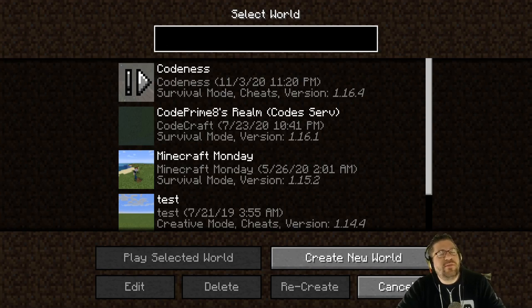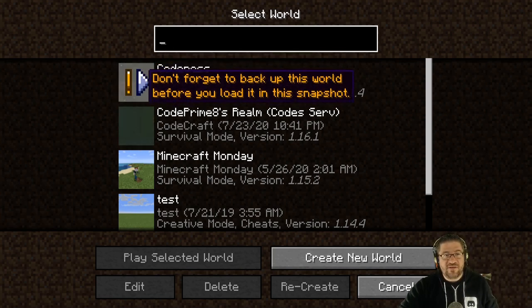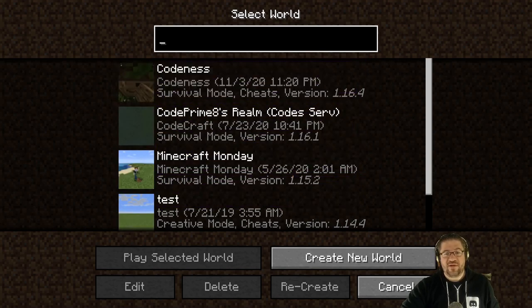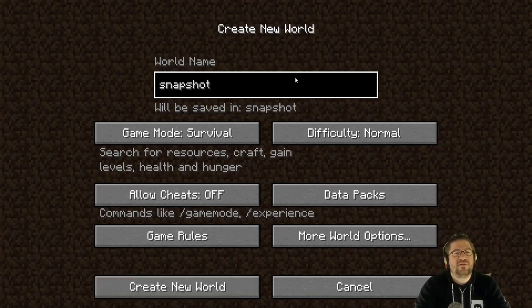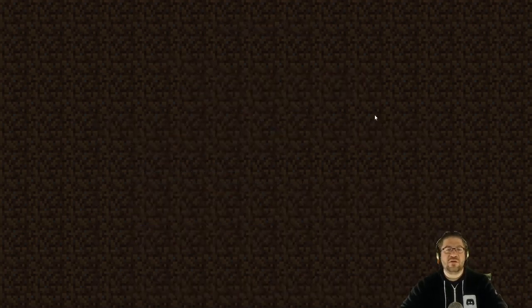Snapshot 1.17 came out today. I think it was today, may have been yesterday or something like that. But I went to try and play it on the new stuff, and it's like, well, warning, back up your stuff. So I'm just going to create a new world, and we're just going to call this Snapshot 1.17, and allow some cheats and create a new world.